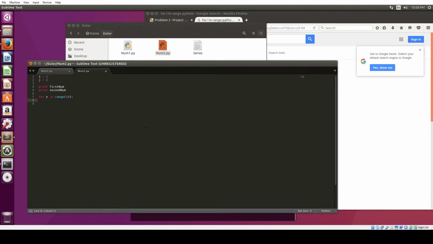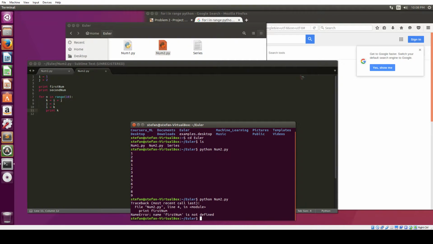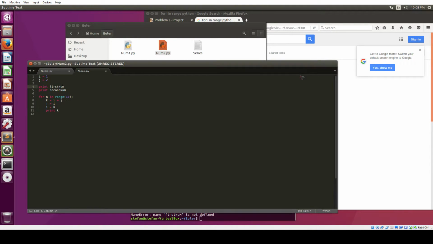But I know k is going to be equal to i plus j, and then j equals i, i equals k, print k. Pretty sure that's all you need to do. Name first num is not defined. Print first num. Oh man, I was so good at coding.